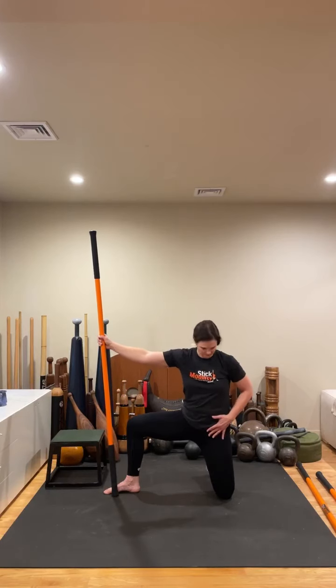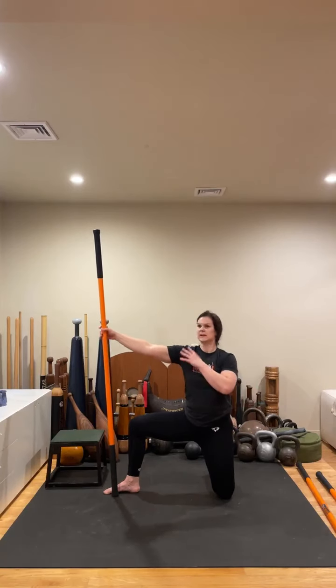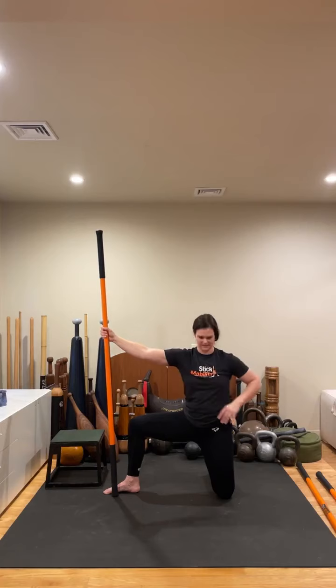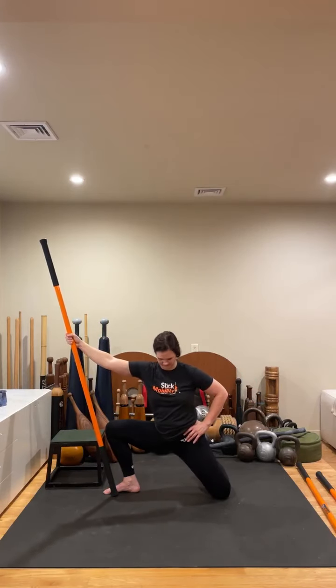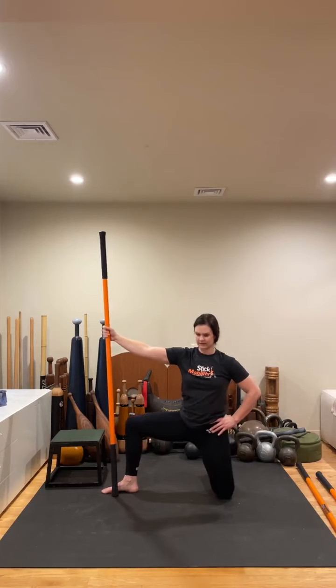Stick near the big toe, just about, and then take that right side, squeeze the glute, proud chest, hand, find a position where you could keep your neck relaxed, shoulder relaxed, and you're going to drive down, activate that inside lat, and then bend into that left knee. Breathe. Gently pull back. Again.